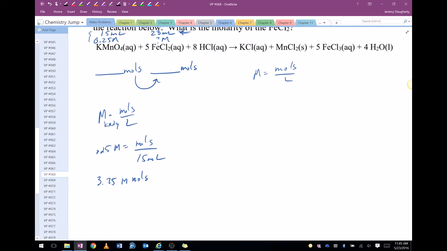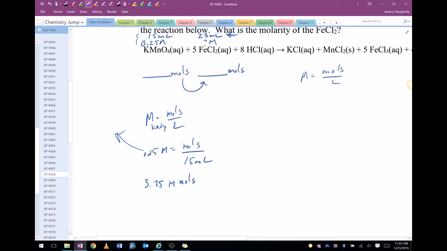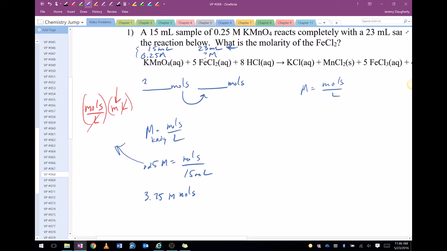How does that work out? Well, let me show you how that works out over here. We have our moles divided by liters, right, which is our molarity, and I'm multiplying that times milliliters. So liters cancels out, but it leaves me with milli. So that's how I get the unit of millimoles for my 3.75 here. So this is my 3.75 millimoles, right? So I'm going to put a milli in front of it. I'm going to go from millimoles to millimoles here. So that's millimoles of KMnO4.